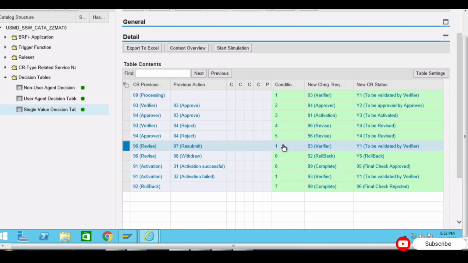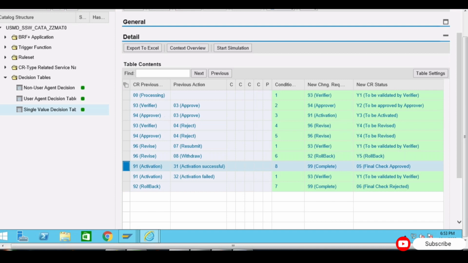So instead of taking the same step again, I just mentioned one, which is condition alias one, step number one. That means the same cycle will continue. And this is the change request status. Then if it is withdraw, then it is a rollback, which is a new step. Now coming to the rollback. Once the rollback activity is complete, the process is completed and it is final check rejected. So rollback means you completely roll back the data from the system, whether from a staging table or physical areas, etc. Okay.